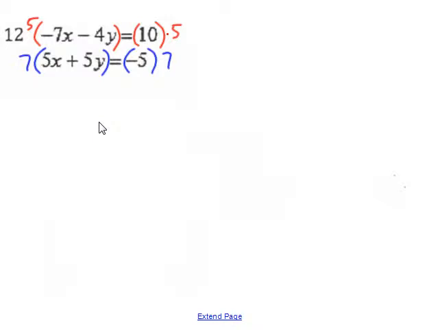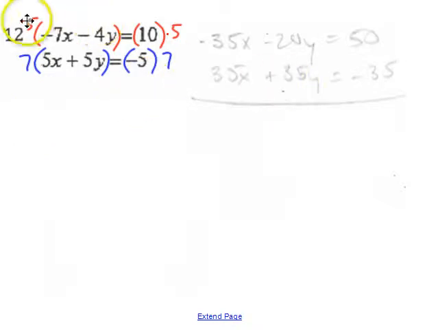And if you run into this situation, notice what happens if you multiply the two by their inverses. So where I have 5 here, I multiply it by 7. Where I have negative 7 here, I multiply it by 5. Multiplying through the top row, 5 times negative 7 is negative 35x. Going all the way across here, 5 times 10 is 50. But make sure you multiplied everything by that 5.